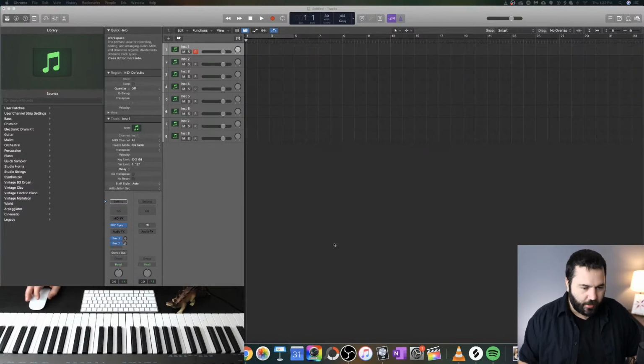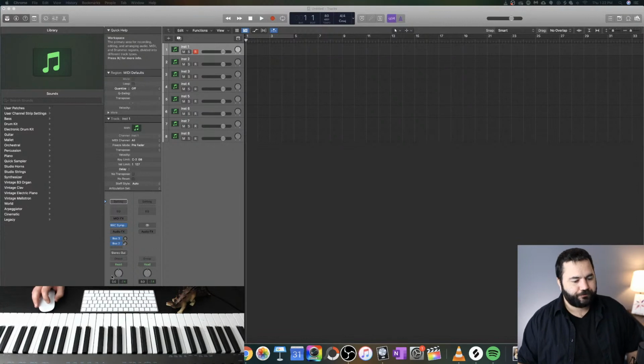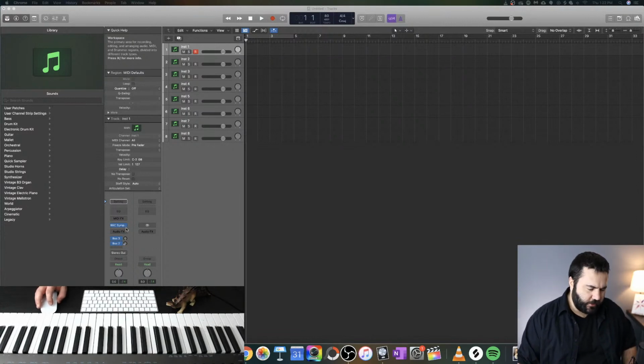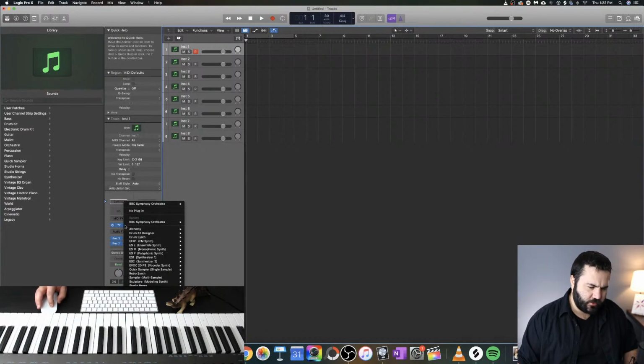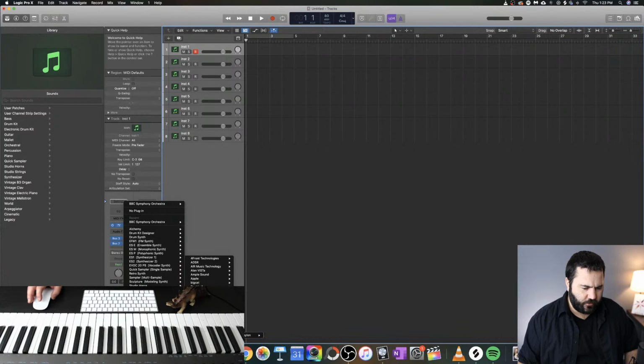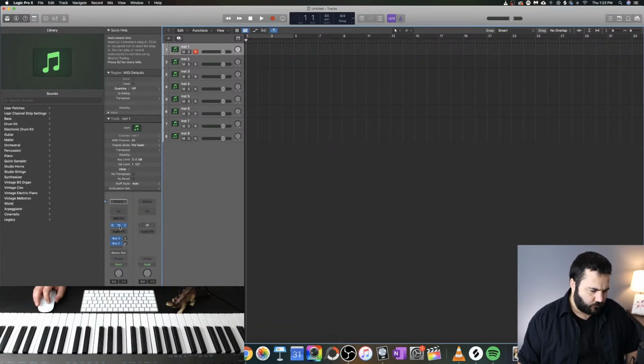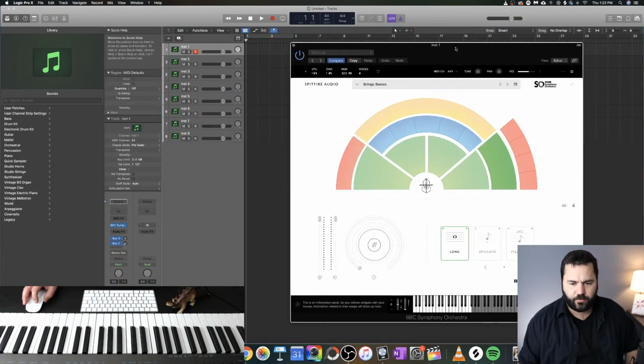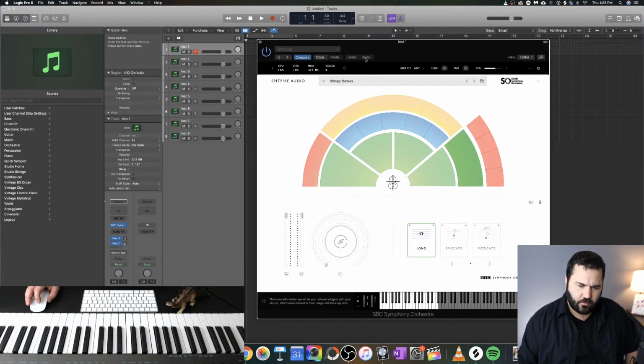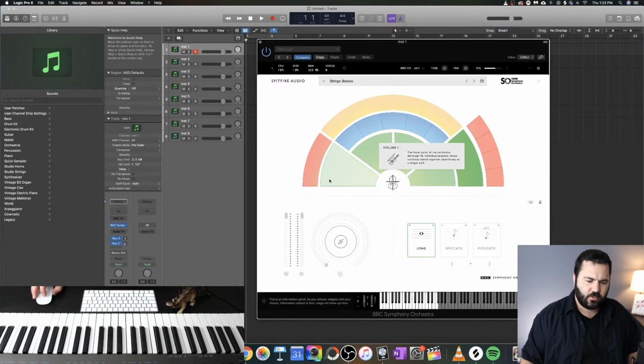But all right. So I have Logic open, and I already have it loaded here. If you don't have it loaded, you click on wherever you get your software instruments. In Logic, it would be down here in AU Instruments. That's where the ones you've downloaded yourself are. And then it's under Spitfire Audio and BBC Symphony Orchestra Stereo. And then if I click on it, there it is. The BBC Symphony Orchestra Discover.